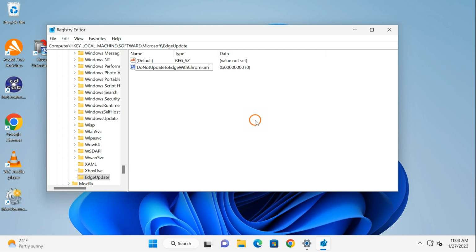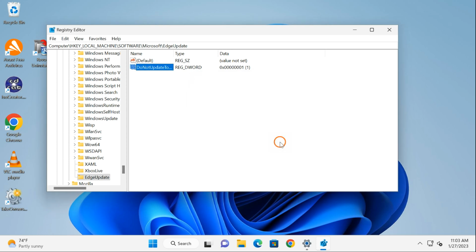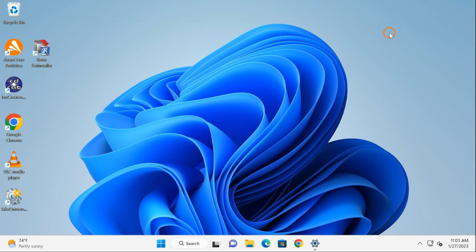Then press enter on the keyboard. Now double click on this key and set the value 1. Then click OK button. Now close the registry editor and reboot your PC once.